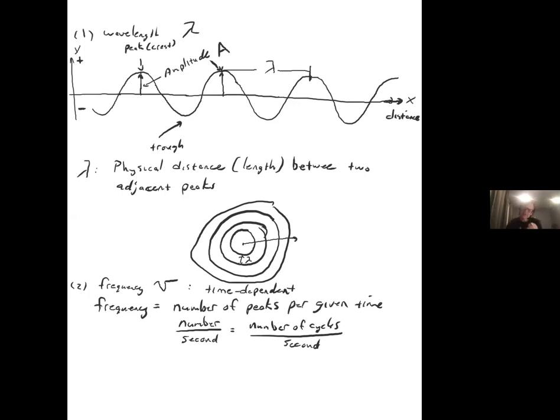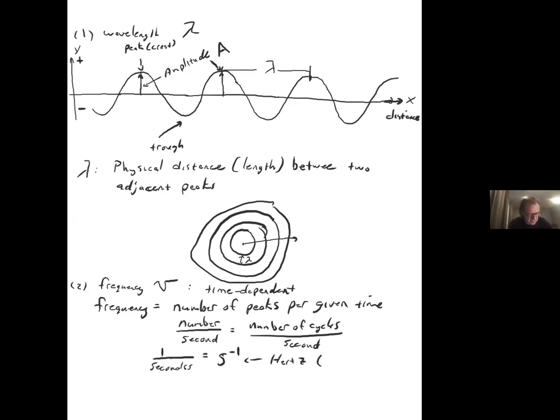Okay, so that gives it sort of unusual units. A cycle doesn't have a unit, but time does have units. So what you end up with is 1/seconds. And typically this is written as s to the -1. Okay, 1/seconds. But that's awkward. So if I say the frequency is 5,000 1/seconds, that's just an awkward way to say it. So we give it a name and we call it a hertz.